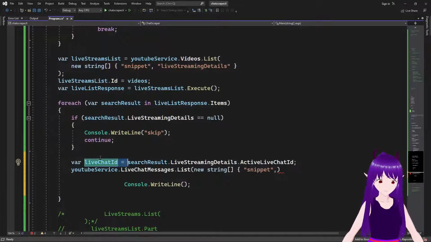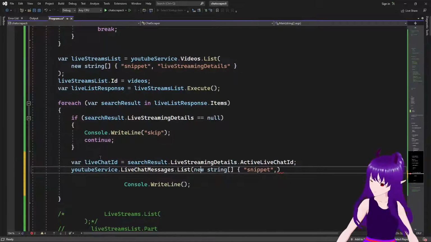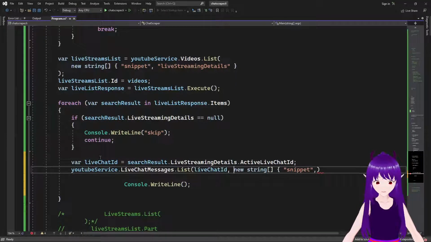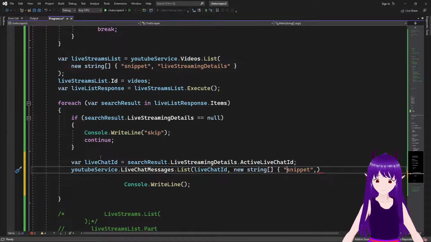So this thing needs service, which we got, live chat ID, and the part, which is a snippet. Okay. Close that.